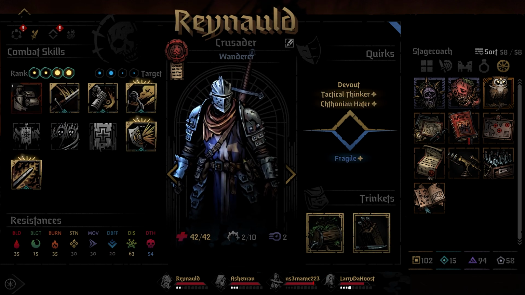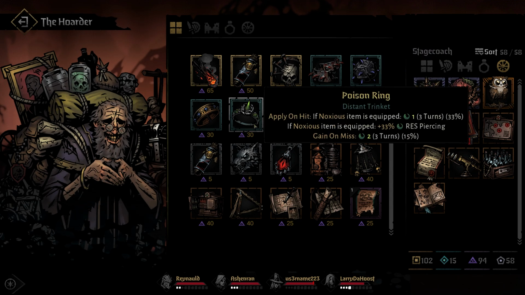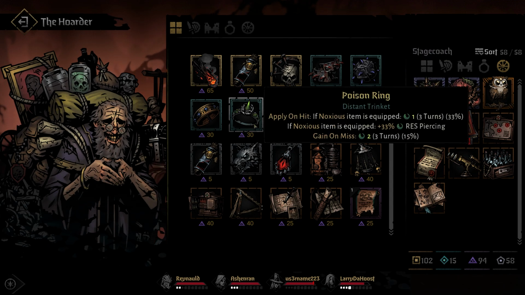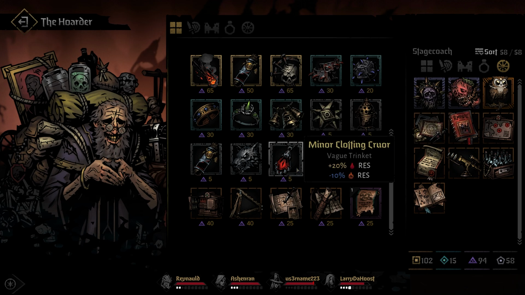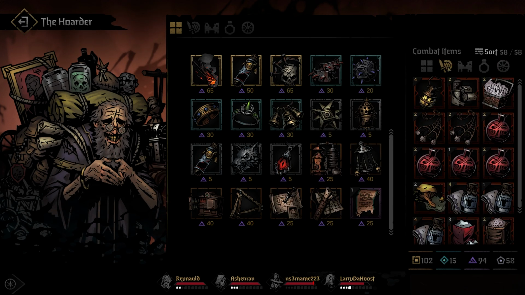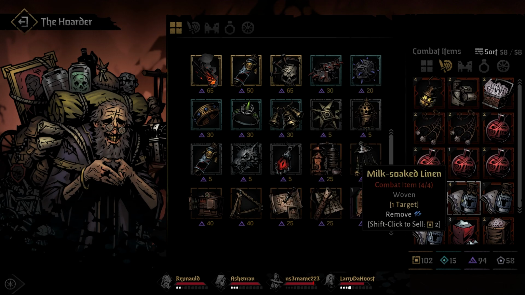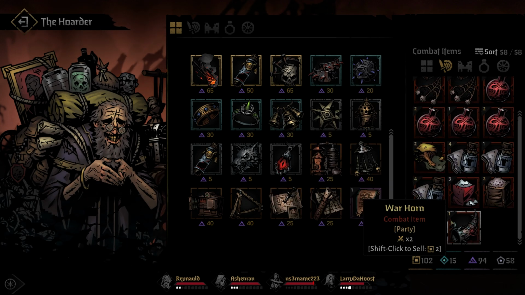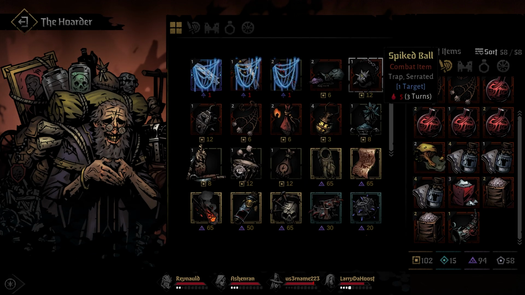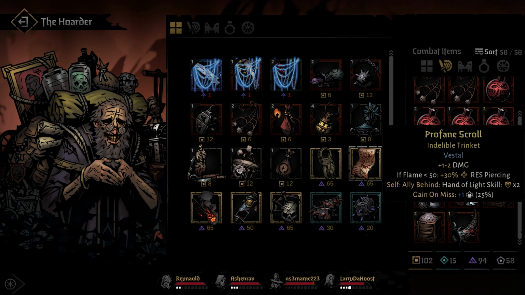We only have 1 unit in the entire campaign, though, who does Blight, and it is the Grave Robber. But Blight piercing on the Grave Robber is still really good where you're using that ability constantly. Wouldn't we rather have Snappy Swig, though? Do we have another noxious item? We don't. Do you have a noxious item for sale? No.